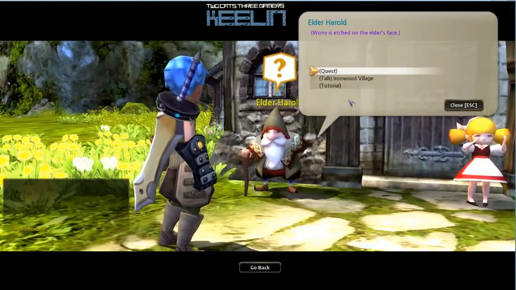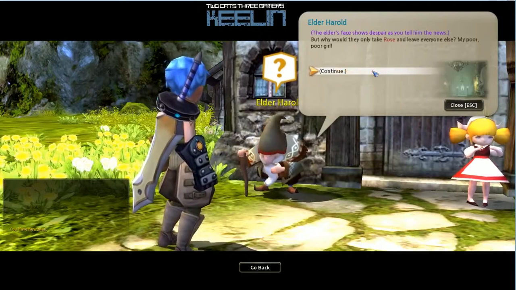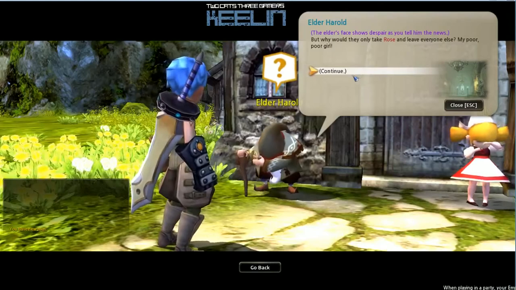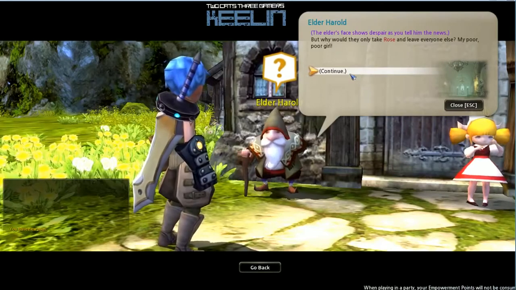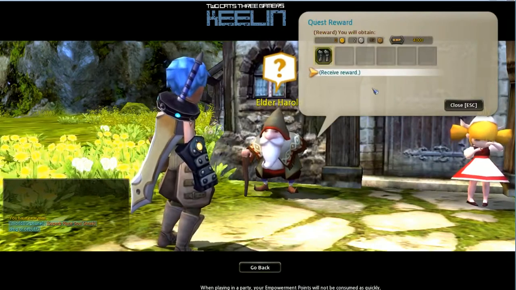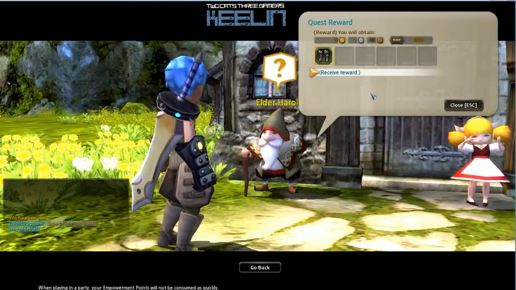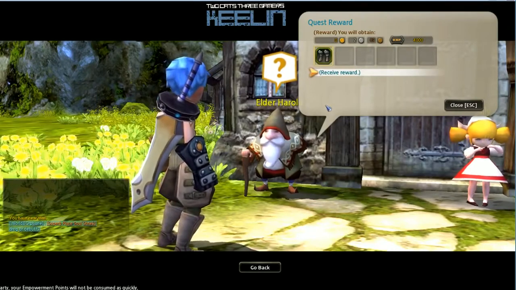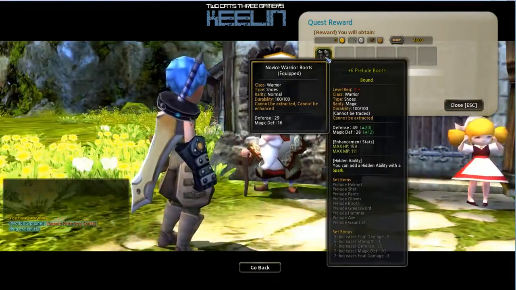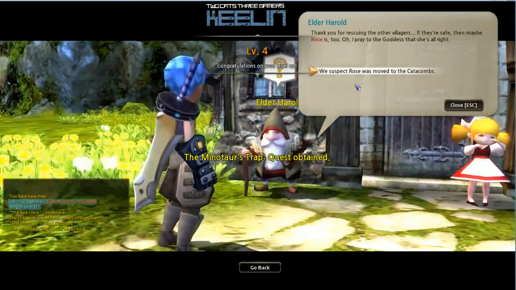So, quest for the Red Crest. I still don't know what crests are. The Elder's face shows despair as you tell him the news, but why would they only take Rose and leave everyone else, my poor, poor girl? Okay, so Rose is this guy's daughter. At the beginning of this game, the main storyline quest that you're given is to save this girl out in the woods. Awesome, so I received some boots here.